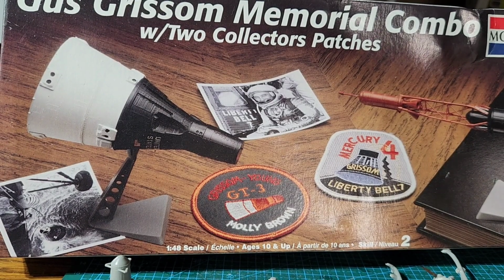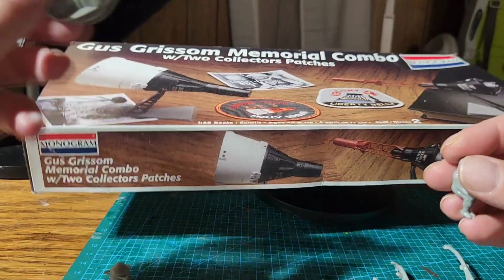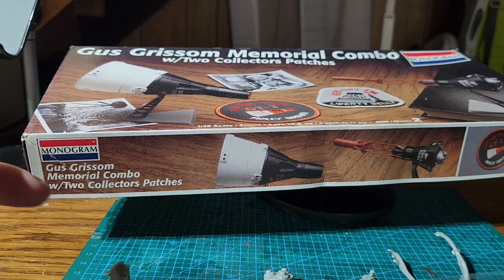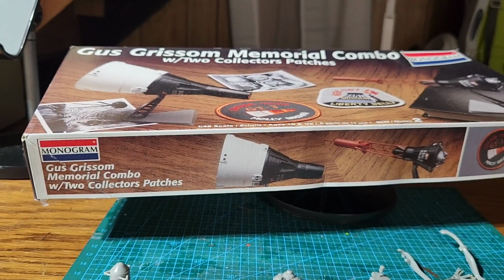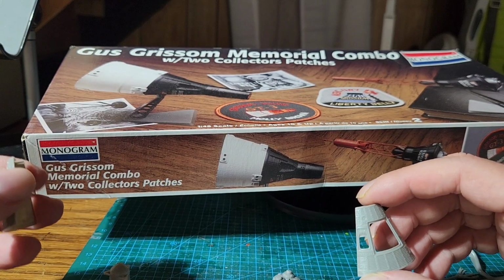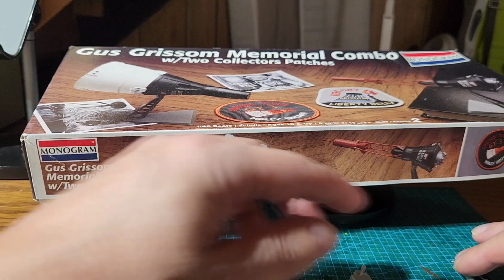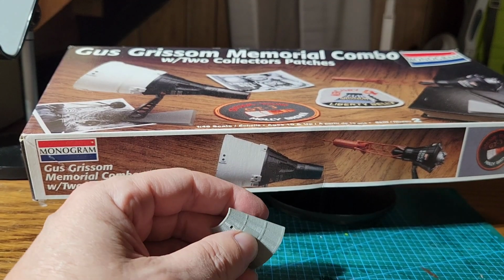I'm really going to hope I can find instructions. Yeah, just a neat old kit. Like I said, to me the patches were worth the price of it. But I think I've got enough. It certainly looks like I've got enough to build both capsules. It seems that way anyway. But if I can't find instructions, then I just won't build it. I'll keep it in a box.